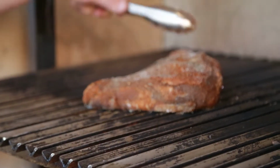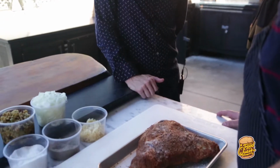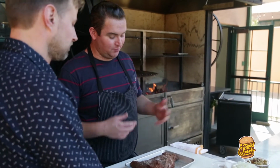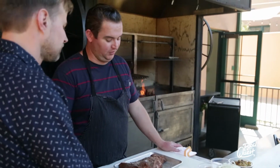Tri-tip's kind of California's grilling meat. It's huge on the West Coast. Started in Central California. Now it's kind of worked its way down. Yeah, but every cow has that part, so. Correct. So they should be very popular everywhere. It's a great, inexpensive cut of meat that grills perfectly.